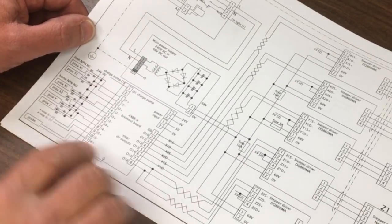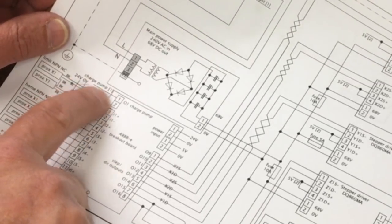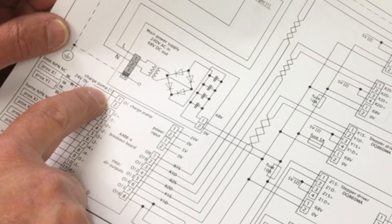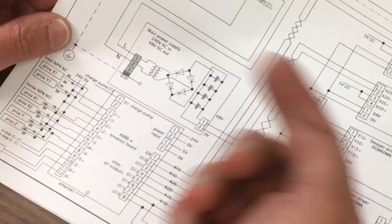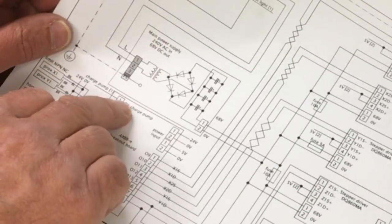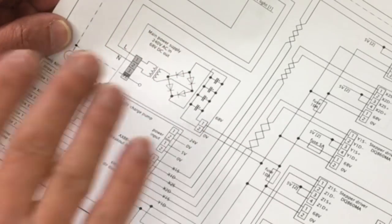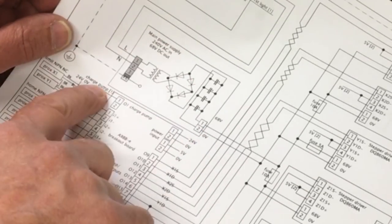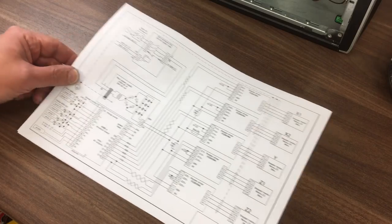Actually, there is one more, which is a charge pump output there. So it will use that to determine, and I think it grounds one of the relays on the other circuit. So as long as this is happening, it can see a signal coming through the Ethernet system. So it's talking to the computer. It'll ground that pin there, and the relay can be energized. If it breaks contact with the computer, that will break and that will trip the system out as well. I think that's kind of it really.